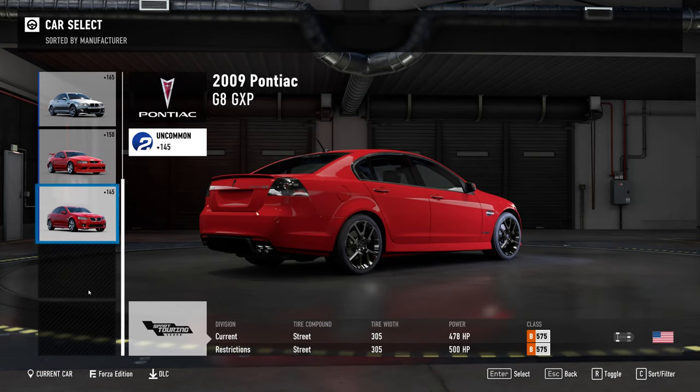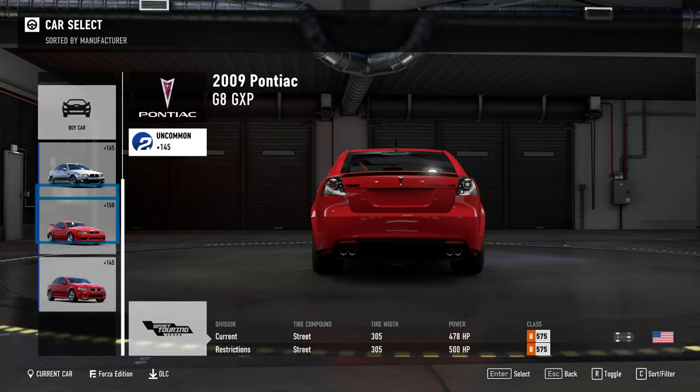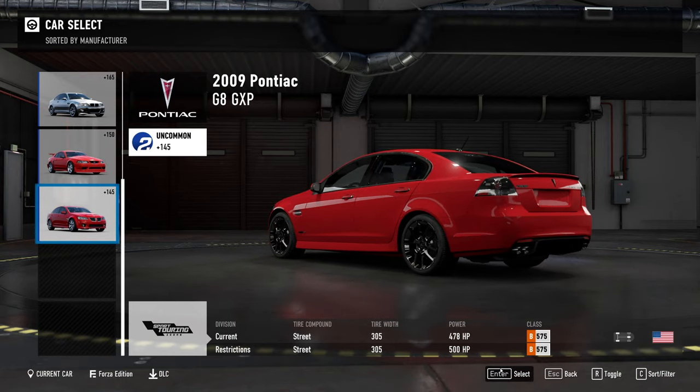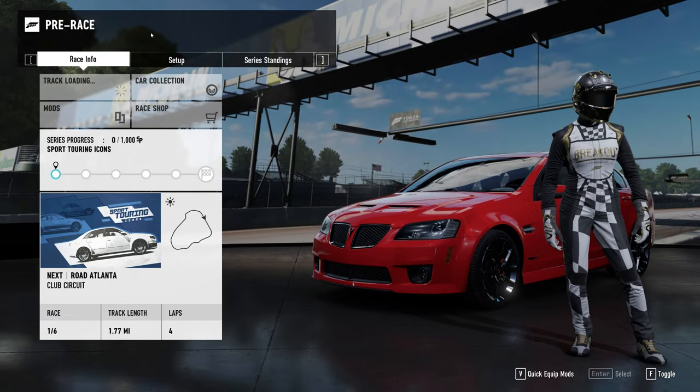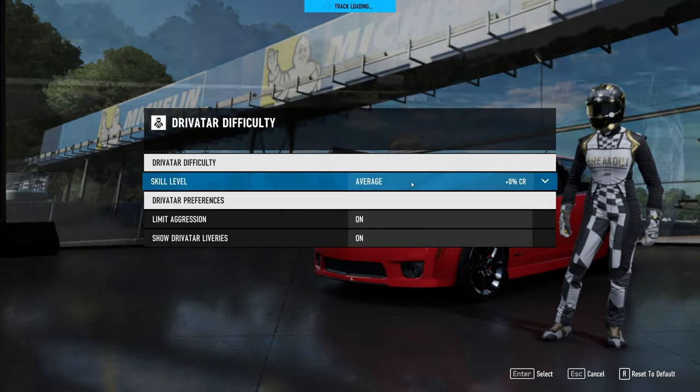All right, so we have a BMW to choose from. Let's go with the Pontiac. I think this is really hard to drive, if I remember. We could buy another one. I think there's 30 we could buy, but let's just stick with this one because we already have it. And I think we'll go to paddle shifters. I think I'm set up for a stick. No, I am already set for a paddle, I think. I just did some really fast cars. Let's go see what we got set up here. Come on, go to setup. It should be average difficulty.